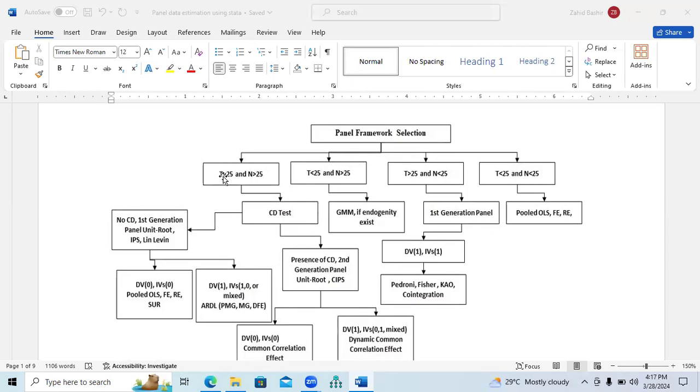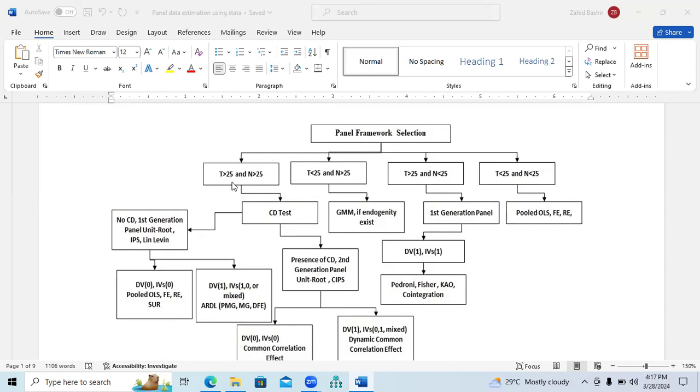Vakar is asking, sir, can you explain a little bit about zero level and one level? How can we choose dynamic and other methods? Yes, I discussed it yesterday, but I will repeat it today. What is the meaning of zero level and level one? And how can we choose the dynamic correlation effects and common correlation effects? So don't worry, I will repeat both of these things today.